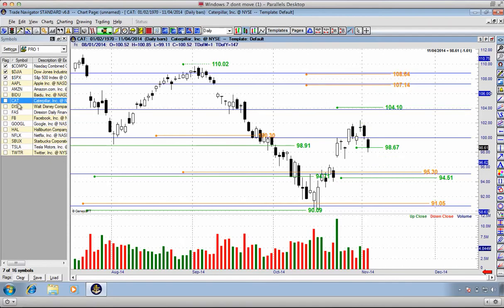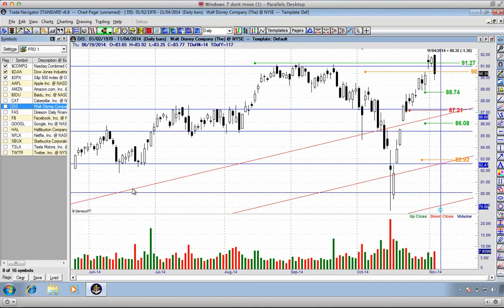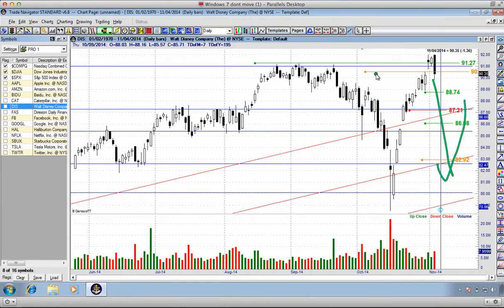Other notable stocks, Disney today had what we call a bearish engulfing candlestick pattern. I wish I could trade this as at Wednesday's trading session. However, earnings are coming out on Thursday, so it's too premature to start entering into any positions on Disney, either bullish or bearish. We need to wait for that earnings announcement to come out. Then, of course, we will trade the gap. I'm very interested to see if this Disney gap is going to be an exhaustion gap to the downside, or if in fact we're going to kick off a new trend based off what the overall market is doing right now. Some pretty interesting signals.